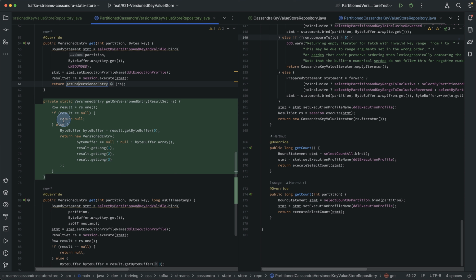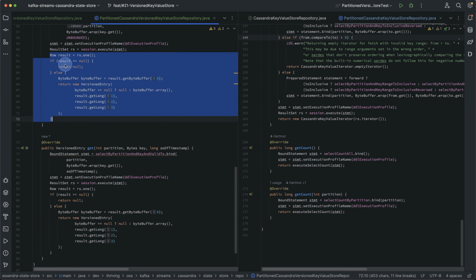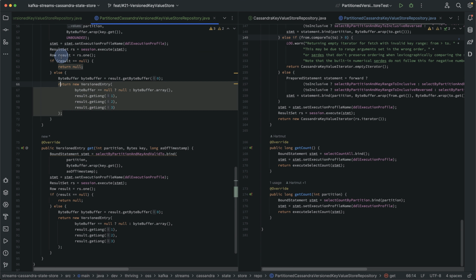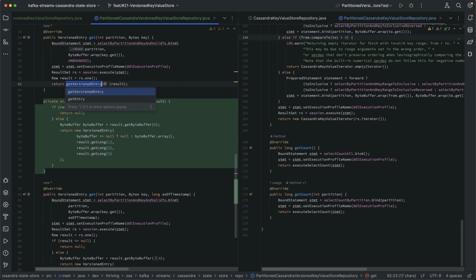Well, I think I will just pass in. Let's undo that. Let's say we do it like this. Get to versioned entry. Or let's get versioned.